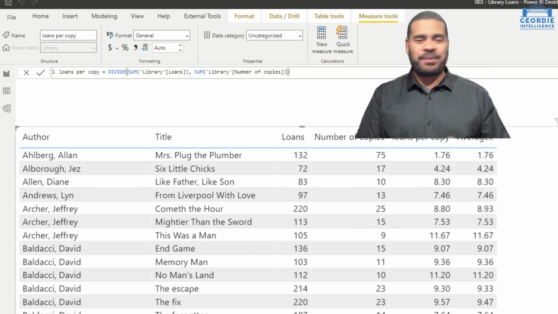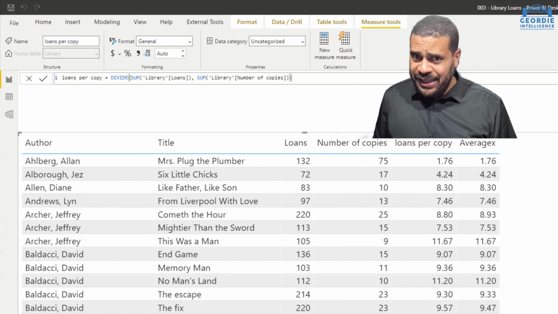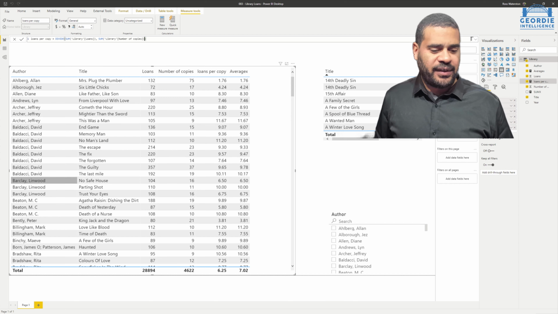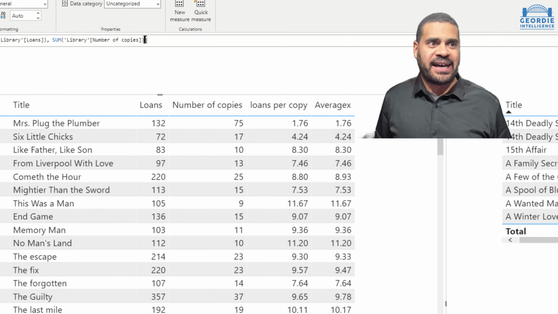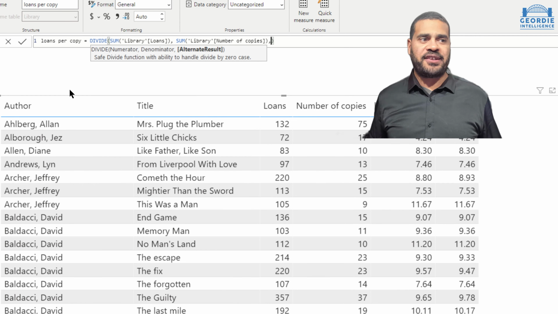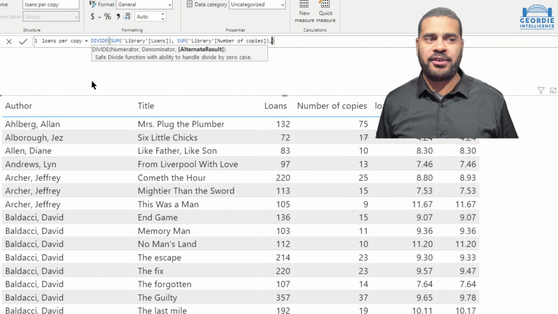So we can do all that, and that works really well, and that'll then give us a nice divide. That's great until we get to the problem where, all of a sudden, it's not as straightforward as that, and we need to be able to fix it. So under DIVIDE, we can give it an alternate result.